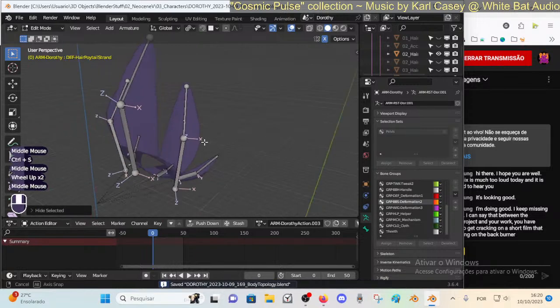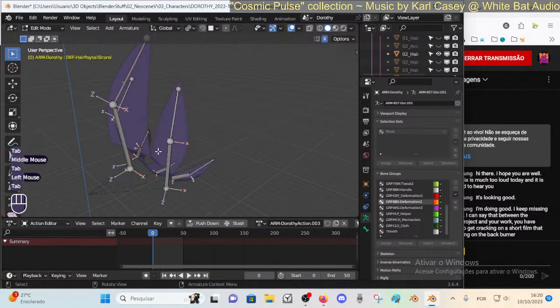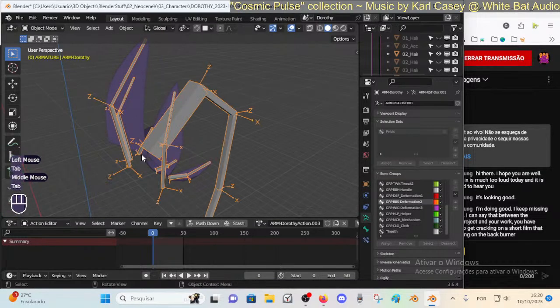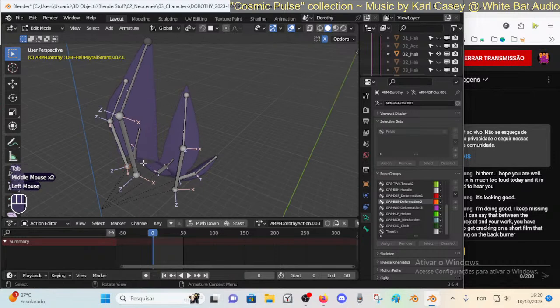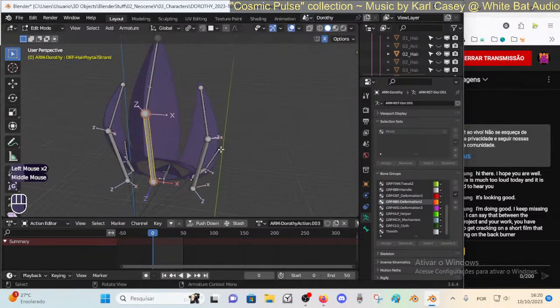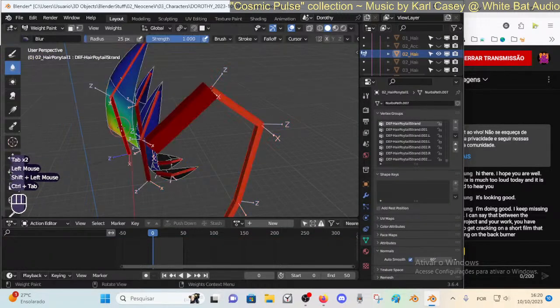So we need to, yeah, good thing is that they are already parented to the head bone, so that's good. So let's go here and see.